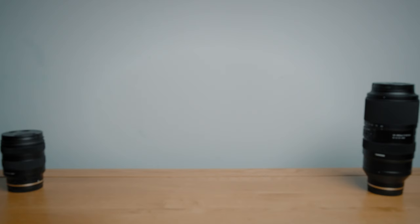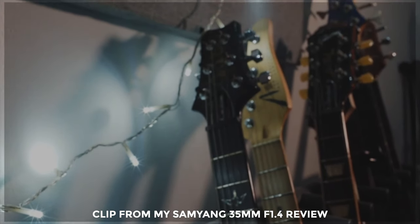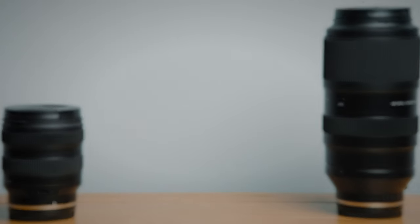I wanted to see how the lens performs in other ways. Here I'm checking for focus breathing — in case you're not sure what that is, it's where your field of view changes when you move the focus point, which is a really negative thing. I always reach for a clip from my old Samyang 35mm as an example of bad focus breathing. At 35mm, stopping the lens down and focusing from closest focus to infinity, the amount of movement is really minimal — pretty remarkable for a lens of this type. At 150mm, similar performance. I'd say the same for distortion — I didn't notice any distortion through the whole zoom range. Performance-wise, this is a beast.